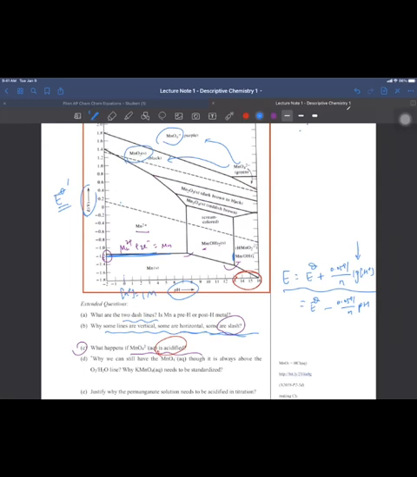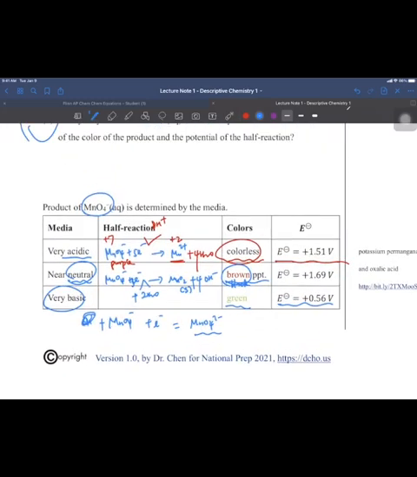Does this make sense to you? Well, if we shift the pH to the left side, then you will see the two neighboring species are the permanganate and the MnO2, right? And we can further confirm by using the standard reduction potential here. So let's say it disproportionates into this and this, now let's check. This is the cathode, reduced. This is the anode, oxidized.